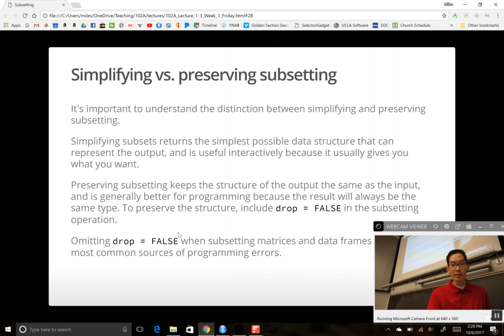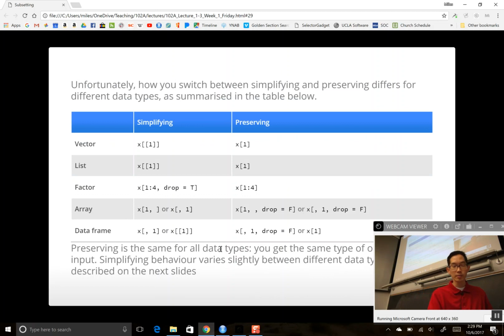If we use the option drop equals false, it will try to preserve the original structure rather than simplify it. For a vector, we're accustomed to just using this. But there is actually a simplifying version of subsetting a vector using the double square bracket.